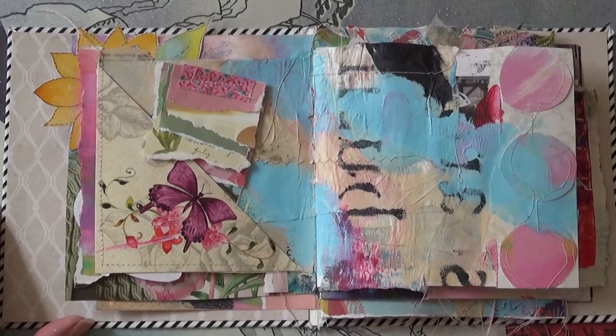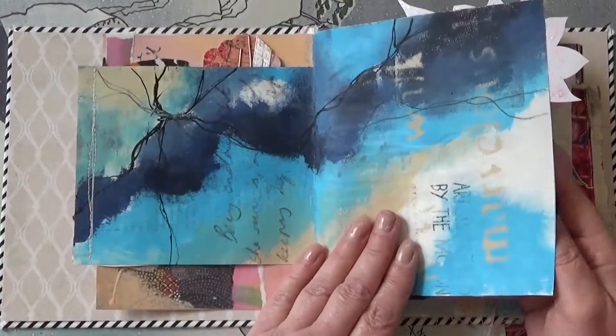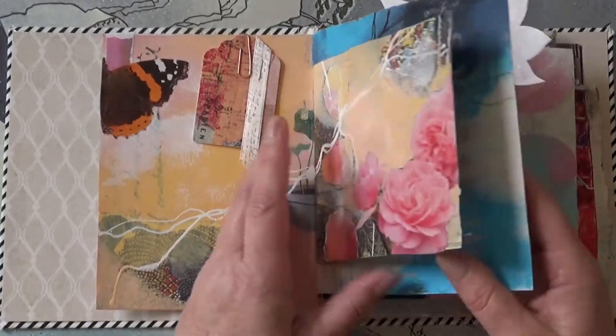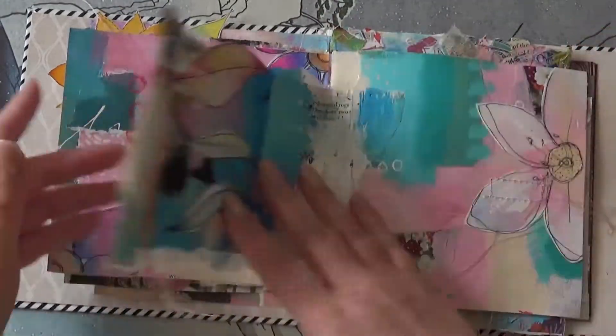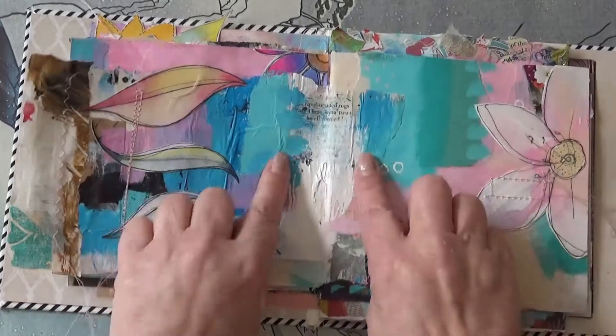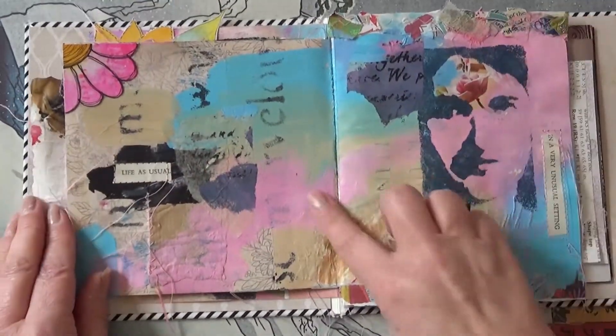Hello, Kerry here. I'm just quickly doing a short recording on a tip I'm going to pass on. I opened my booklet up earlier on and some of the pages that I've recently painted in acrylic stuck — this page in particular really got stuck. That can happen sometimes and it can ruin your painting because the layers peel off.